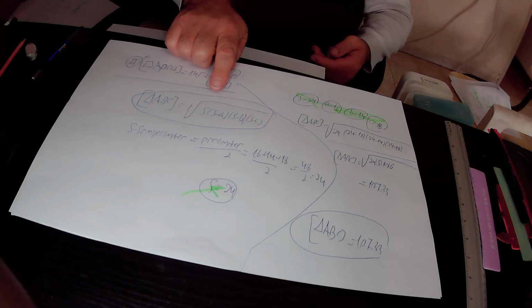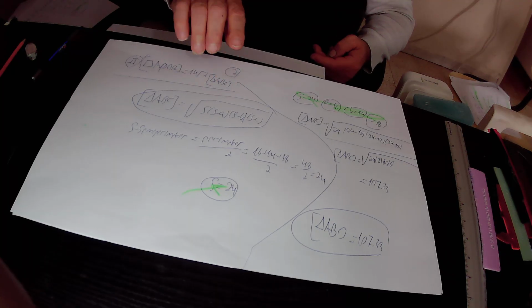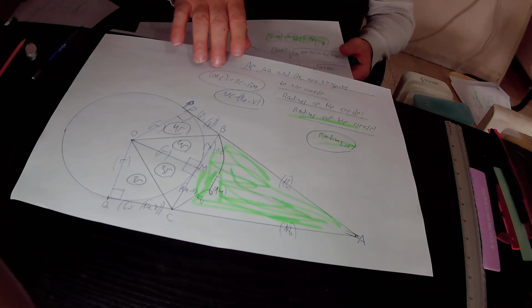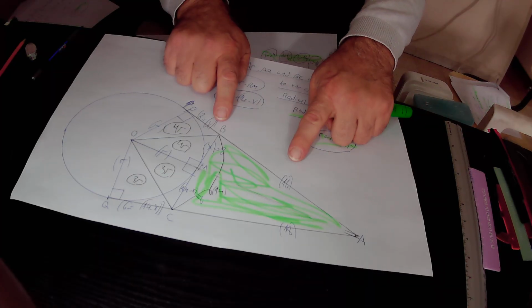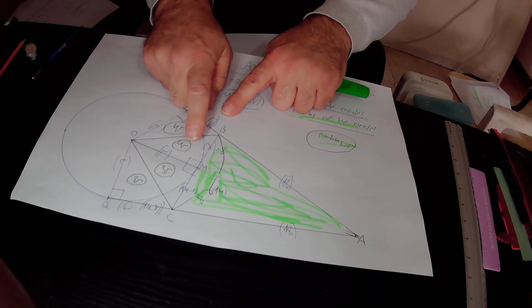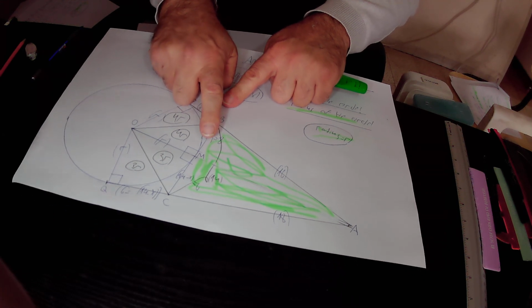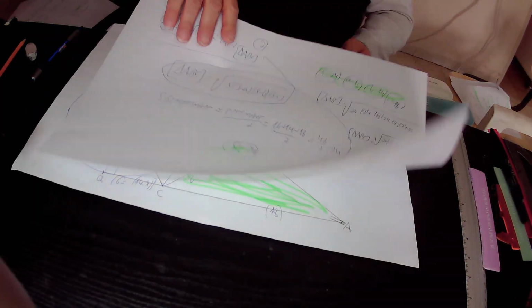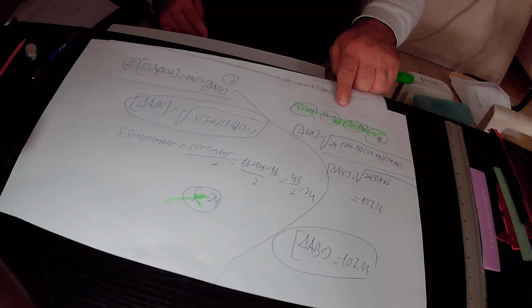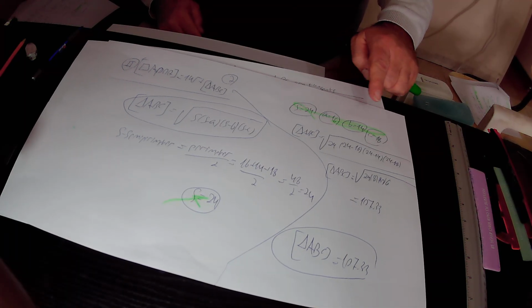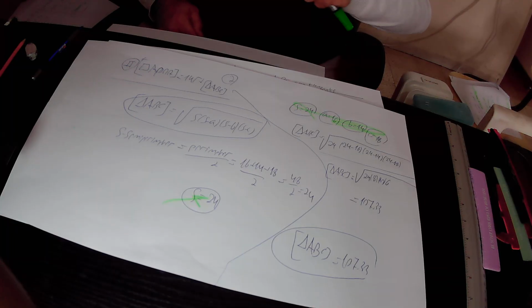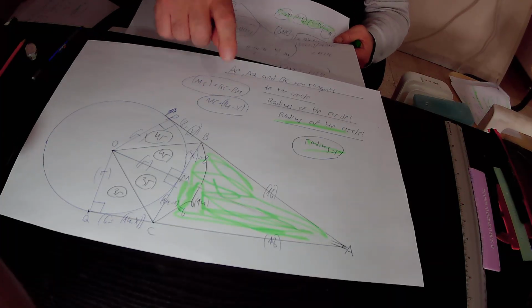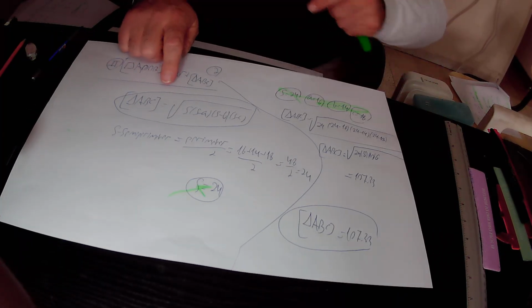In this formula, A, B, and C are the side lengths of the triangle whose area we are looking for. In our case, AB is 16, so we choose A as 16. BC is 14, so we choose B as 14. Finally, CA is 18, so we choose C as 18. So again, for our grand triangle ABC, A equals 16, B equals 14, C equals 18, and the semi-perimeter S is 24. We have all the data needed to find the area of this grand triangle ABC.